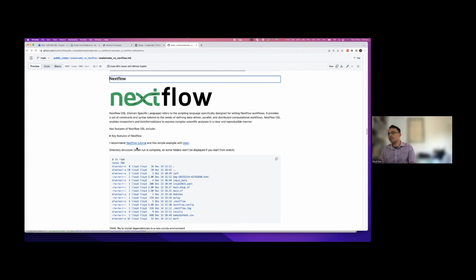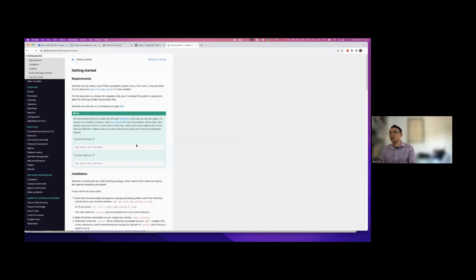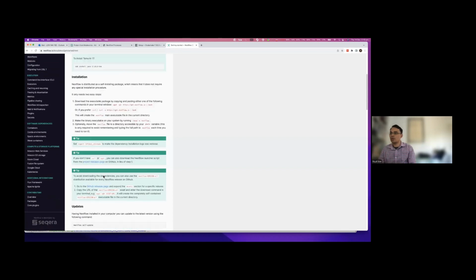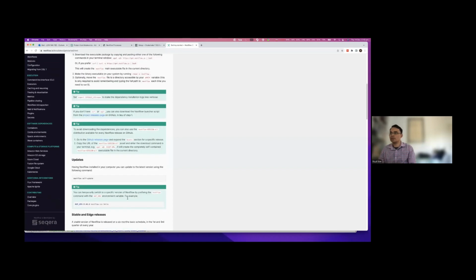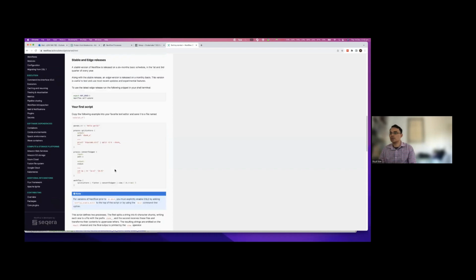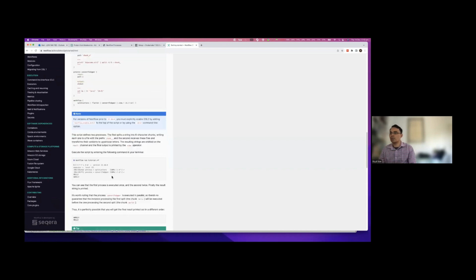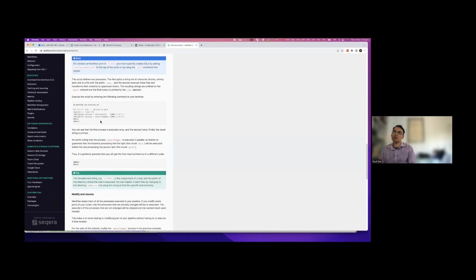With Nextflow, I haven't found a super good tutorial yet. Maybe there are some, but I haven't found one. This one is basically how to install Nextflow itself, but it doesn't teach you something more bioinformatics specific or a bit more complicated.